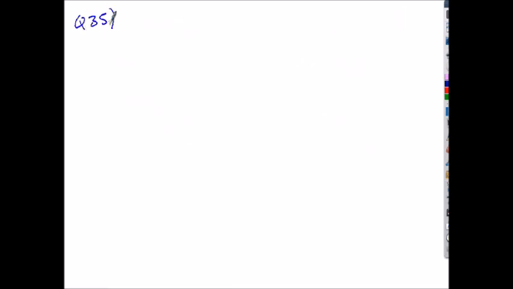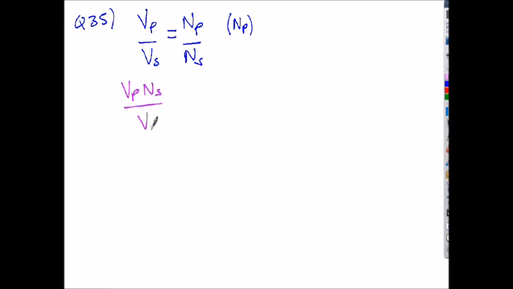Question 35. We're given Vp divided by Vs is equal to Np divided by Ns. This could be V voltage in n number of turns on a winding, for example. So in the first instance, let's find the Np as the subject of the equation. So at the moment on the right hand side, the Ns is divided into the Np. So to remove the Ns from the right hand side, I'll need to multiply both sides by Ns. So on my next line, I will get Vp multiplied by Ns, and that's divided by Vs, and that's equal to Np. So multiplying both sides by Ns there leaves me with Np on the right hand side.